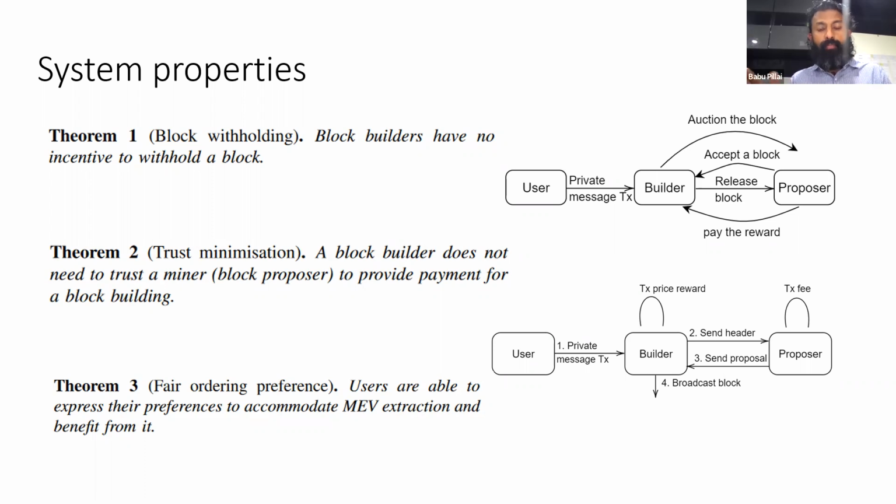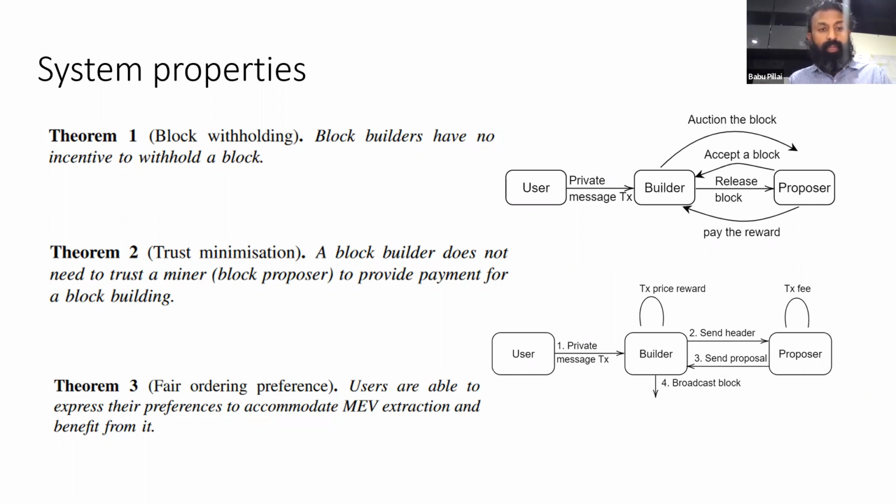So as soon as a proposer accepts a block, it is in the builder's interest to push that block to the proposer and get it accepted very fast, because it is based on the price he predicted, and it could change anytime. So there is a push from the builder to get that done. There is no incentive for the builder to hold back. It is the other way. The builder is pushing for it to be done.